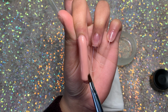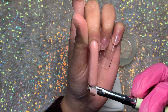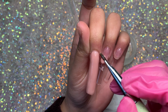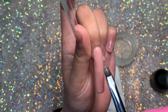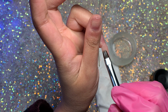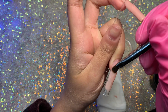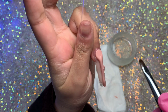But other than that, today the brand that I'm working with is one that I have been working with for a while now. It's definitely a brand that I started using since I first started doing nails, again because they are so affordable and you can find products on the much cheaper side as well. And they have definitely increased the quality of their products, but still kept their prices relatively low.